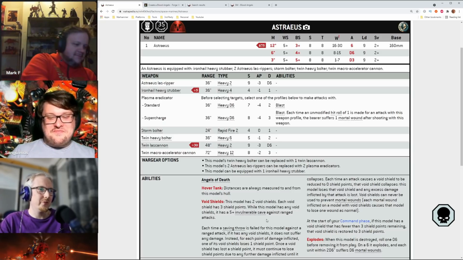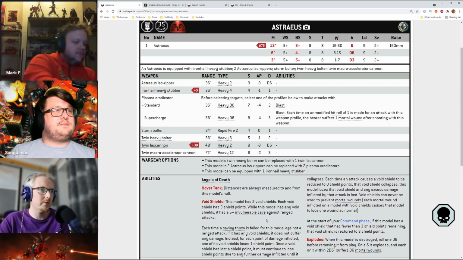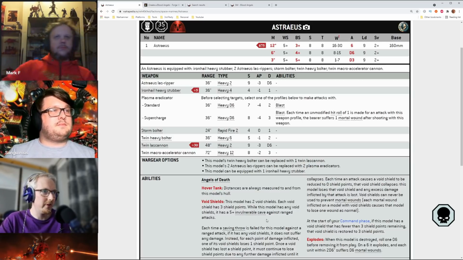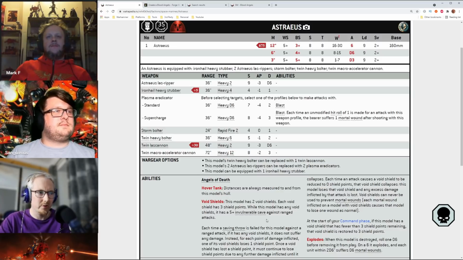They get, what is it? So they get 2 essentially las cannons. They are called las rippers. So it's Heavy 4, 36 inches, strength 9, minus 3, d6 damage. You've got a storm bolter, you've got a twin heavy bolter, and then the main thing is its twin macro accelerator cannon, which is your Heavy 12, strength 8, minus 2, 3 damage.